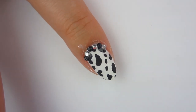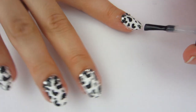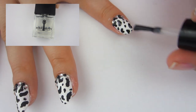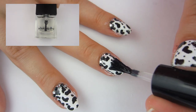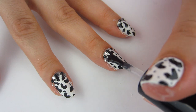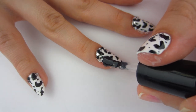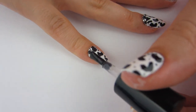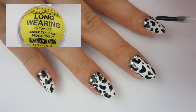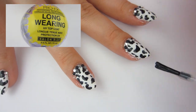Before I can go, we need some top coat on these things. Top coat is really important when you're doing nail art like this — it's really important to use a no-smudge top coat. This Born Pretty No Smudge Top Coat I got for $2 off eBay works really well. I cannot stress enough how important it is to use a no-smudge top coat when doing nail art so you don't smudge your design. After putting that on, I let it dry — it takes a little while since it's not a quick dry — and then I put a quick dry top coat over that to seal in the cow nails and add a beautiful shine.